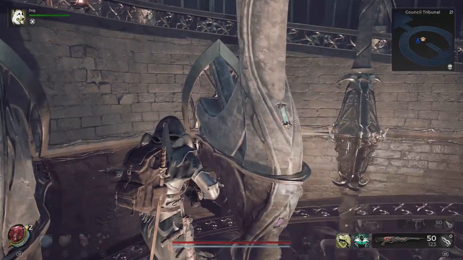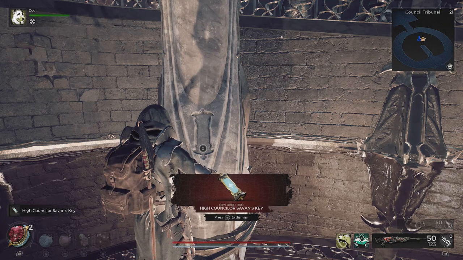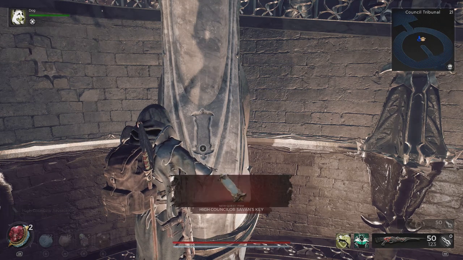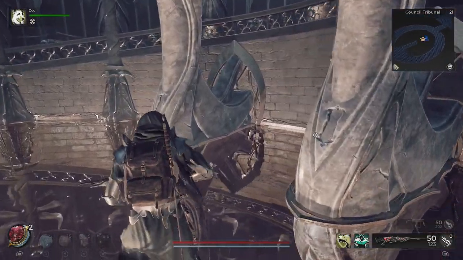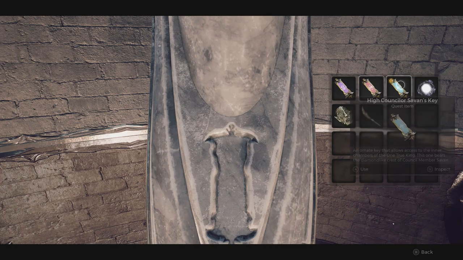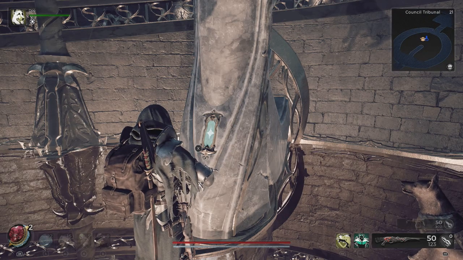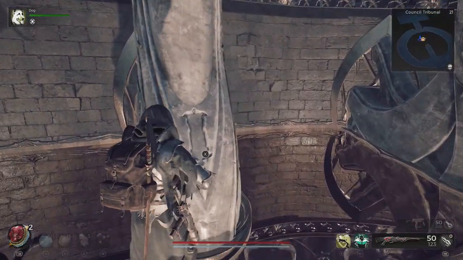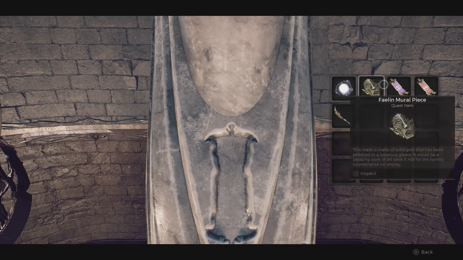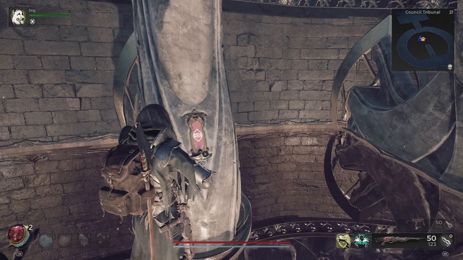Once you've done so, you then need to walk up to where the council members are normally sitting. If you look through the water, you're going to be able to see them. And then remove the 3 seals from the pedestals where the council members would normally sit. You're then going to place them from left to right, going blue, which is High Councillor Savan's key, red, which is High Councillor Honoril's key, and purple, which is High Councillor Niall's key. That will then unlock the door above you, where you can go into the One True King's throne room.